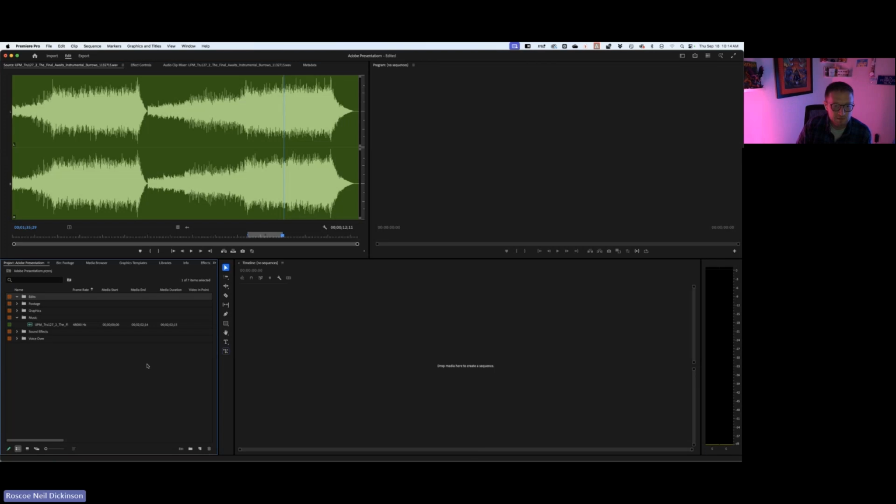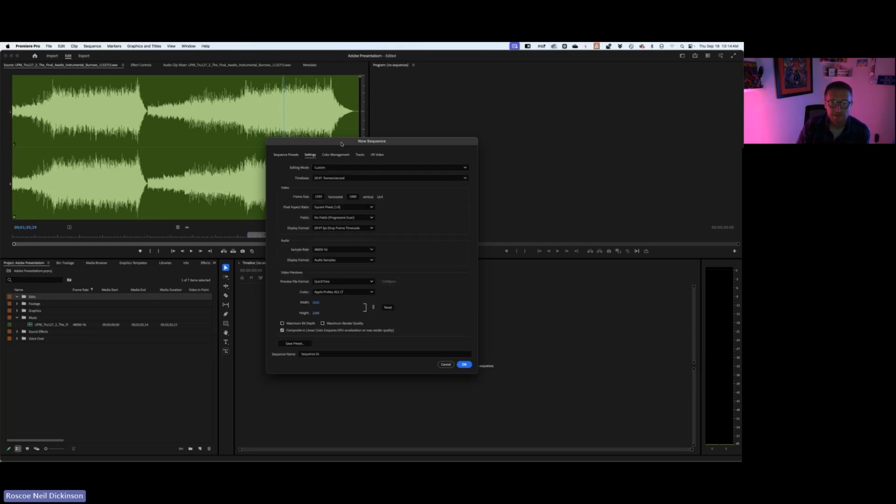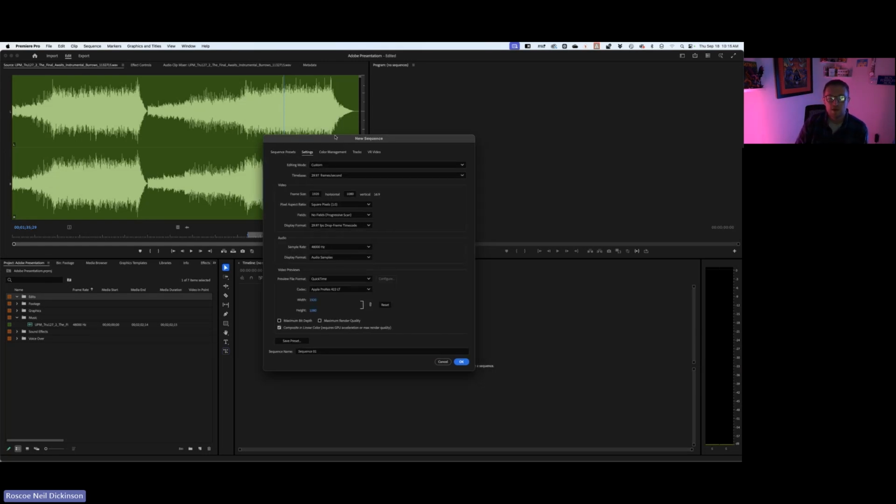So to create a sequence, come down to this bottom right-hand corner of the project window and hit New Item, and hit New Sequence. Some stuff is going to look really complicated, and I just want to make it as simple as I can for you. So the only things that we want to do are change our frame rate to around 24 frames per second. That's the standard in the United States. And then 1920 by 1080. So the frame size is going to be 1920 by 1080.